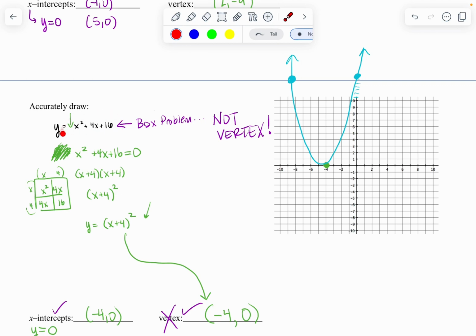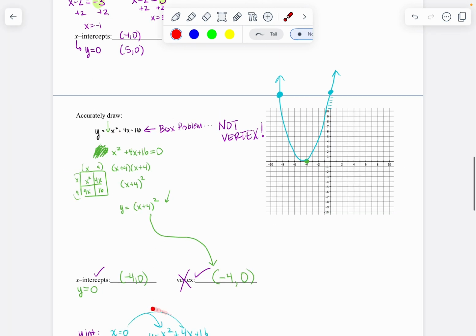So again, if you've got these box problems, we're going to do the box and we find the x-intercepts first, and then we find the vertex by finding the middle of those x-intercepts. But in this case, the x-intercept is only 1 because these two parentheses match. So by turning into vertex form, you get the vertex and the x-intercept because that's the same in this case. And then you use the y-intercept to get this point, which you can reflect over here. Kind of like if you were folding the page over, this would match up with that.